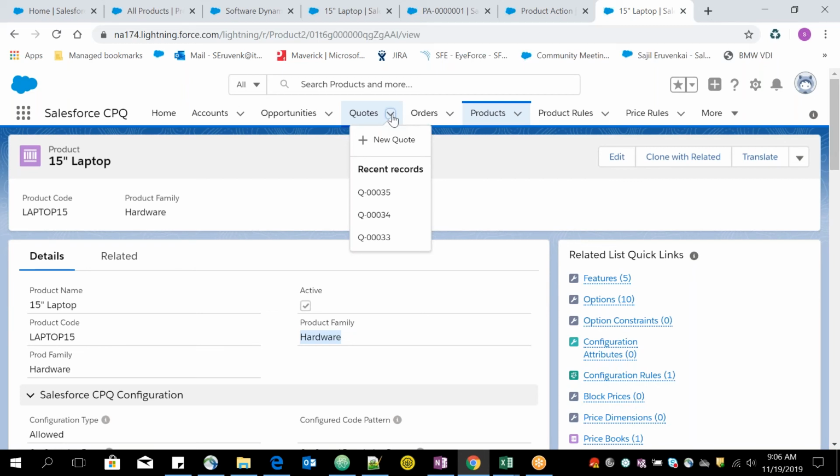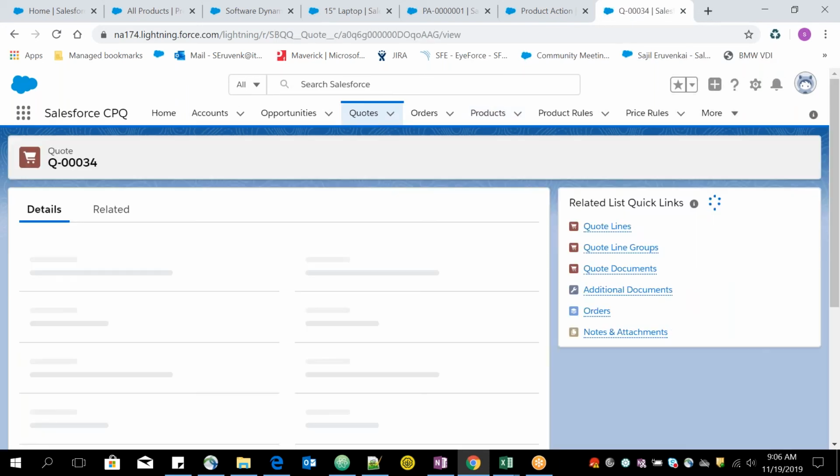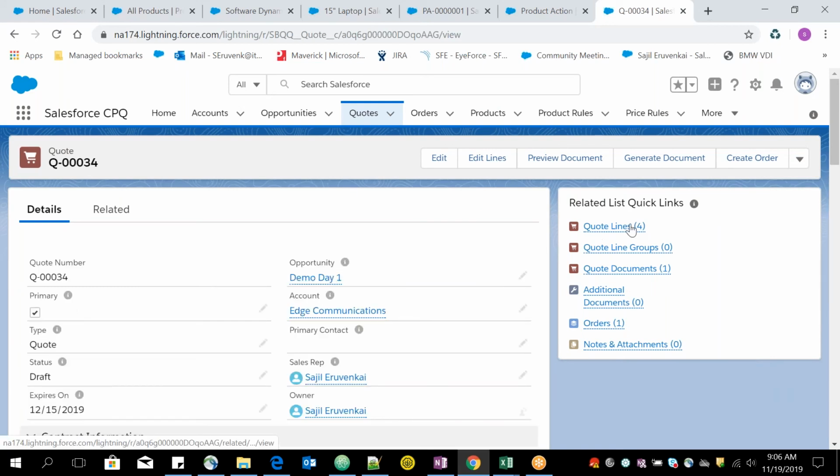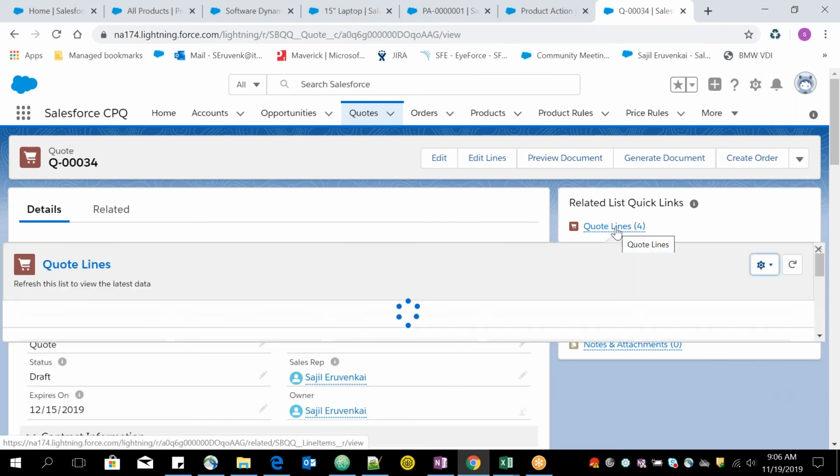So you mean, once I select that product on the quote, how do I send that quote to the customer, right? Right. On the quote, whatever I select comes in as quote lines.